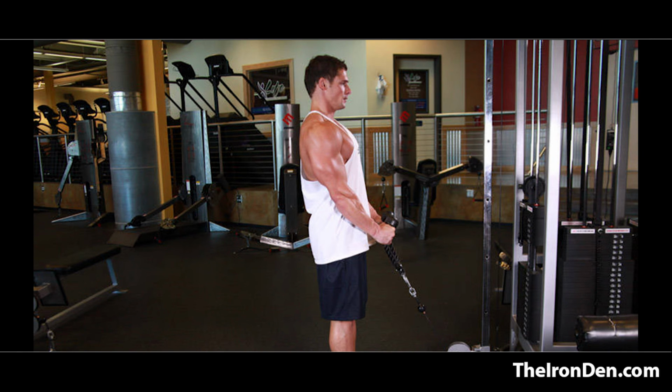Swing the dumbbell up into place. Don't worry about using your whole body to do so. Contract for several seconds at the top of the repetition and then very slowly lower the weight for around 5 to 6 seconds. This is an incredible muscle builder and will really push your biceps to their limits.